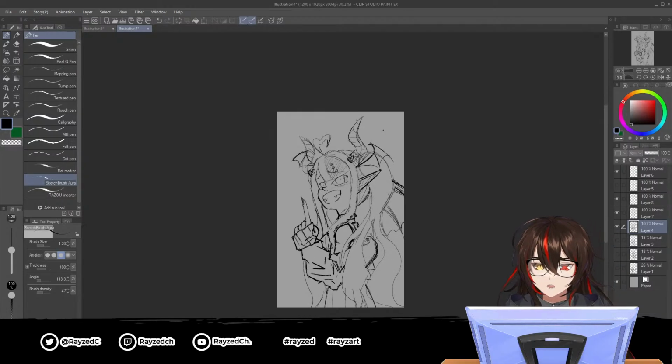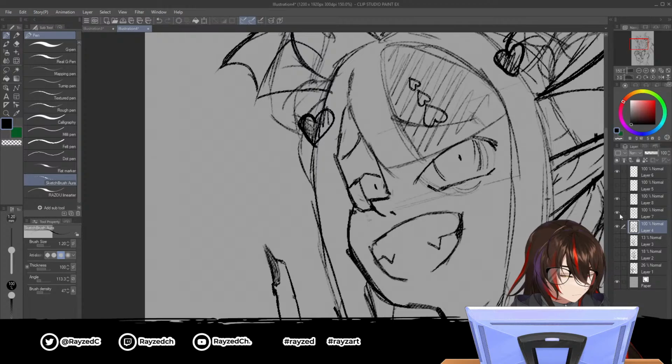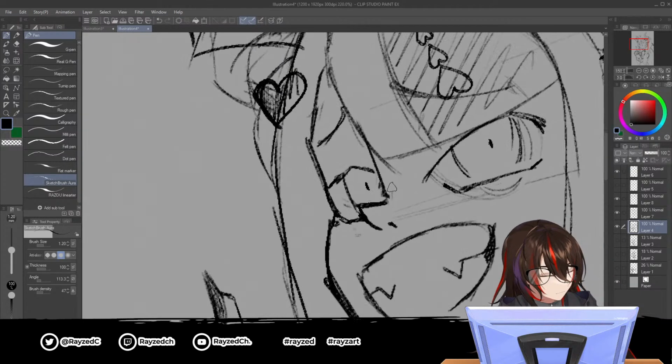All right. I think it looks like Mousy now. I need to modify the eyelashes just a tiny bit. It looks very bare right now. All right, let's do that right now.